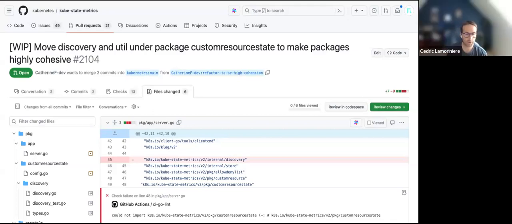Quick question about that in terms of performance. Kube state metrics can use a lot of CPU to generate metrics when there are a lot of pods. Moving from code to a configuration, do you see that it can also be a performance regression in kube state metrics if everything goes through a configuration?